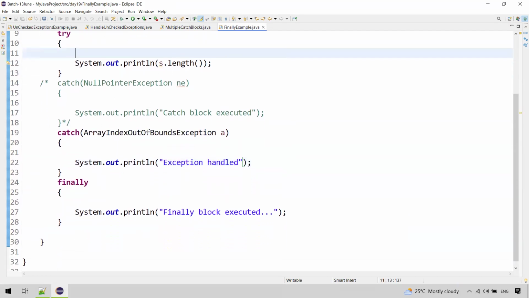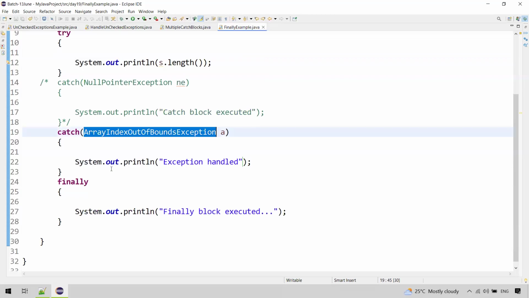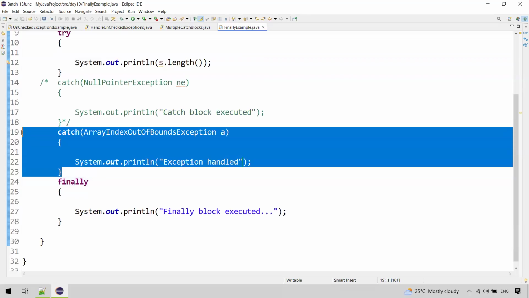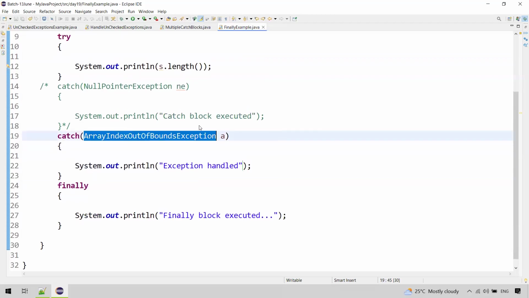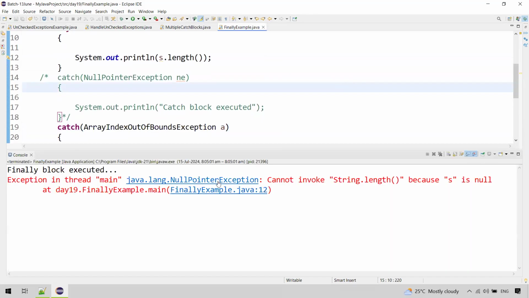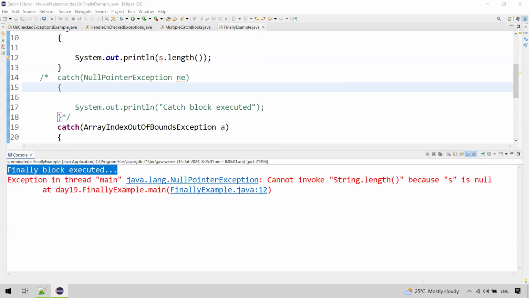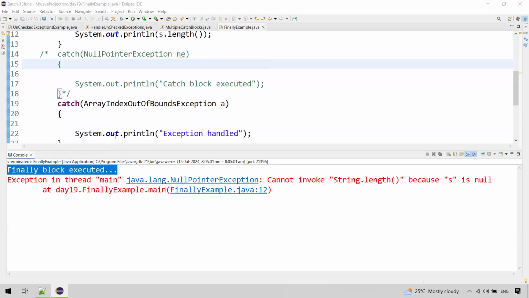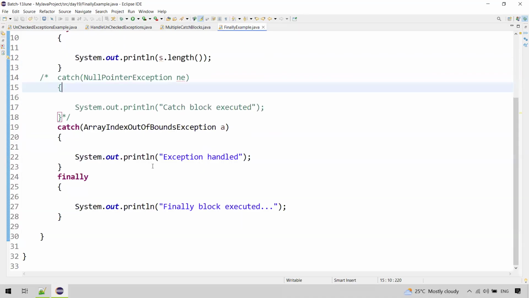This will throw a null pointer exception, we know, and we are trying to catch it with a catch block which is not relevant to null pointer exception. Now see what happens. You get a null pointer exception, but if you observe, the finally block got executed. We got a null pointer exception, but the finally block got executed.